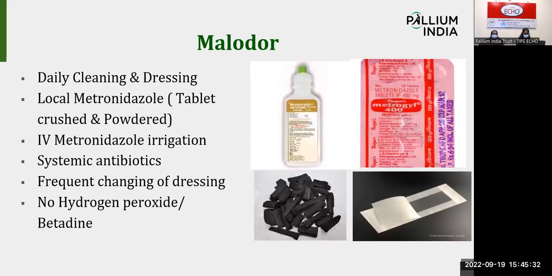Coming to the malodor management, here there are a lot of necrotic tissues. At that time the patients will develop malodor because of anaerobic bacterial infection. One of the drugs of choice for controlling anaerobic bacterial infection is metronidazole. You can take metronidazole, crush it into powdered form, and apply it on the wound.